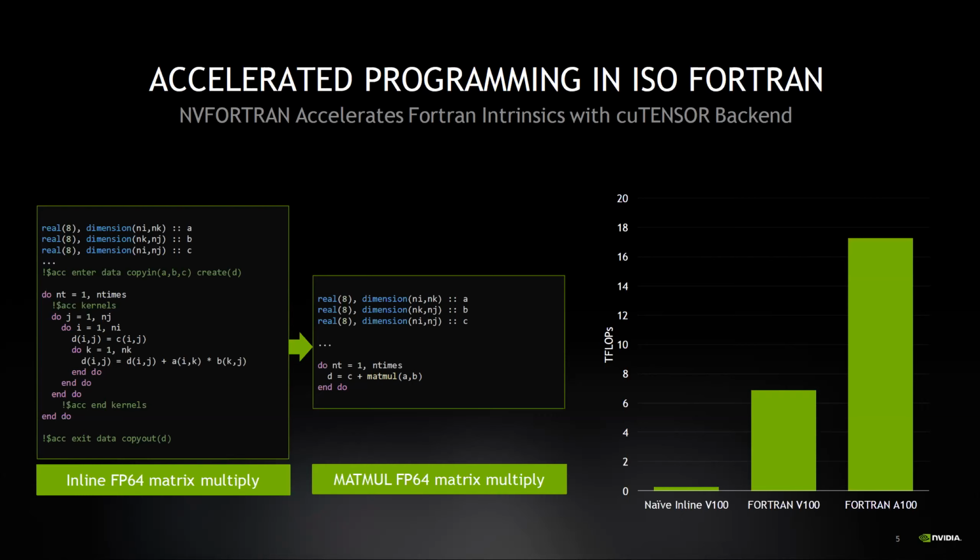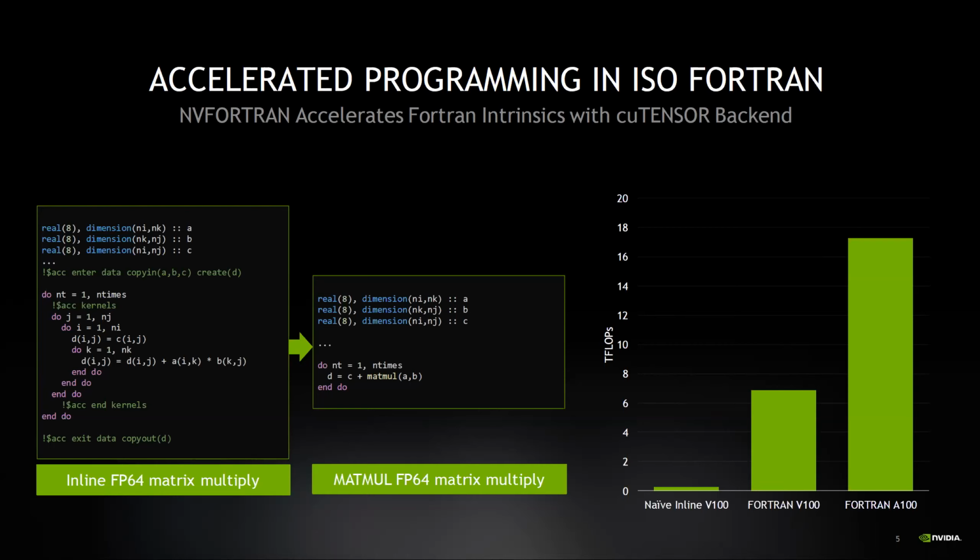But of course, there are specialized hardware units. They're not necessarily trivial to program to. They require a certain amount of specialized code in order to target those instructions. And that can be a little bit daunting for beginner or even intermediate programmers. And so one thing that we've strived to do is make these tensor cores as easy as possible for you to use at a higher level. And so there's a couple of ways that we do that. For one, our linear algebra libraries like cuBLAS will take advantage of these tensor cores, both in FP64 as well as in lower precisions for you for operations for which they make sense.